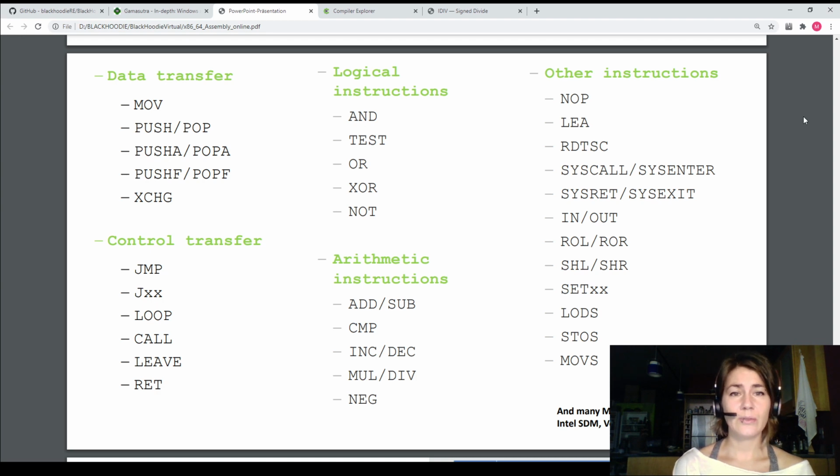This is something very important to watch out for in the binary, because it can very quickly give us an idea of what a certain function wants to do. Control transfer often enough happens with call instructions. We've seen a lot of those before. But there's also the jump instructions and loop and leave and ret. And these pretty much give us the structure of a function, and later on, eventually, the structure of the whole binary. And that is just very important for us.